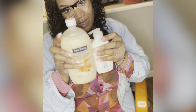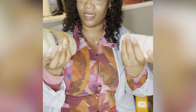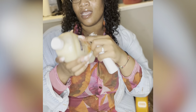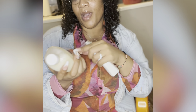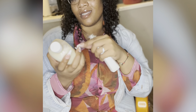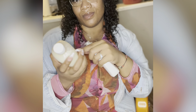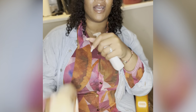But $1.25, look at that. You're getting about five of these. Girl, you wouldn't have to buy as much hand soap. And I don't know why I feel like I buy a lot of hand soap and a lot of tissue. And it's just me. Why is that? I don't know. But anyway, that's all I got from Dollar Tree. I just want y'all to see that.